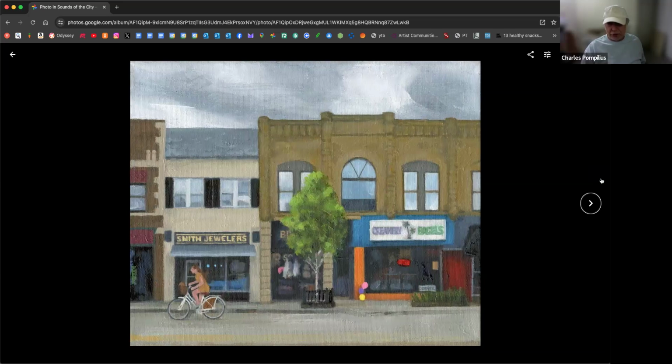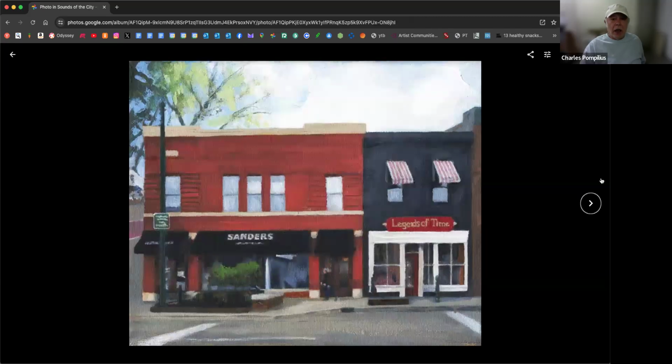I added the balloons. So a lot of liberties taken. And the tree and the other things are just added. I don't remember a tree being there. Well, that's fine because you're the artist, and you get to make the picture be like you think it should be.